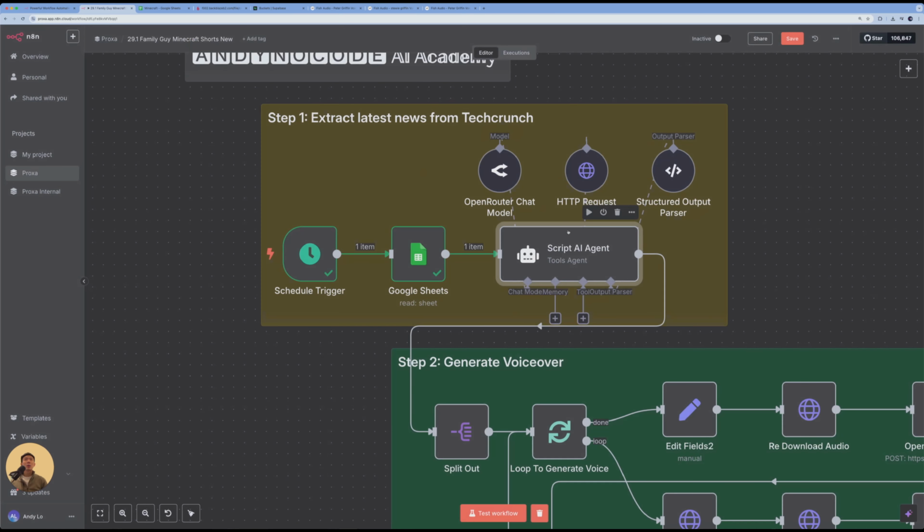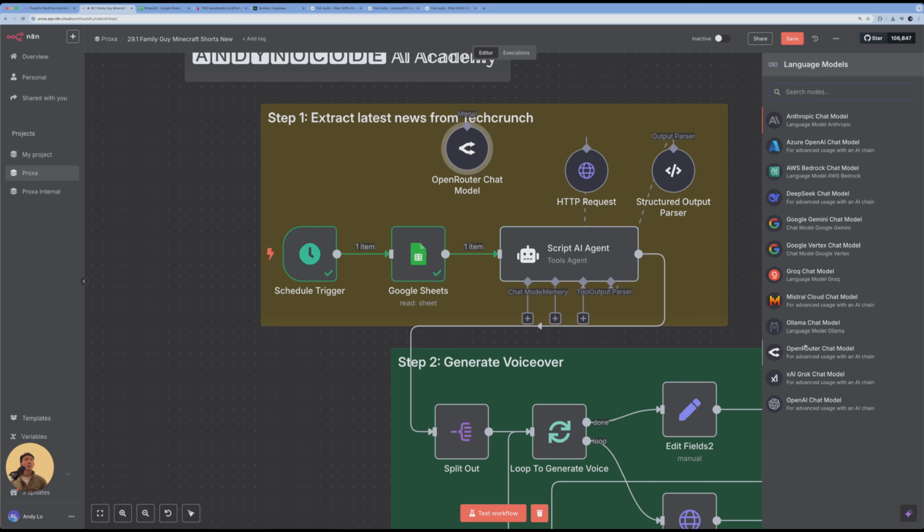And we are going to take a look at the chat model here. Let me try to remove the linkage first. You can actually choose from different chat models here, like OpenAI, Grok, Ollama, etc. But we suggest that you use OpenRouter.